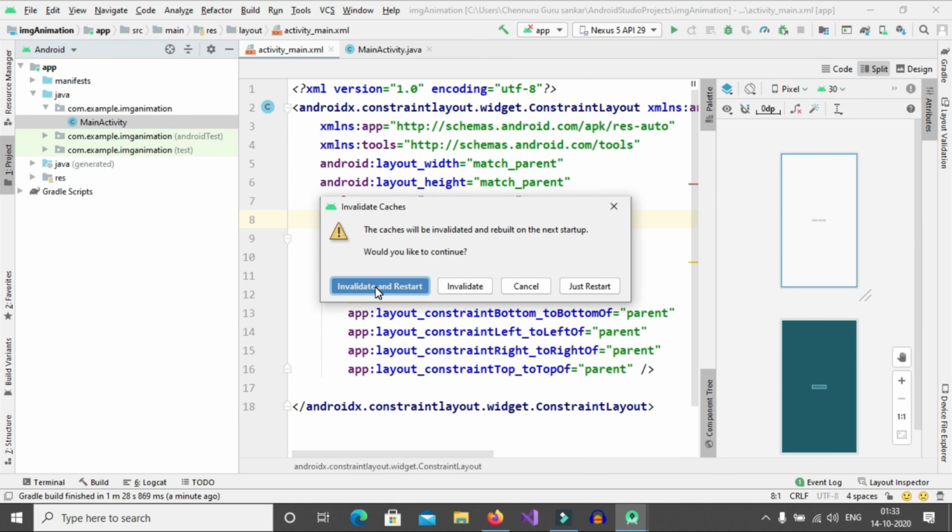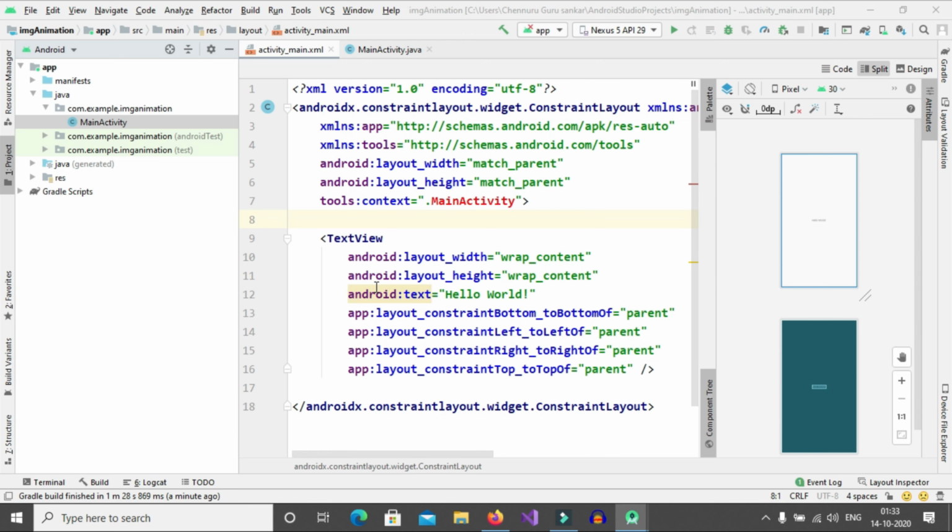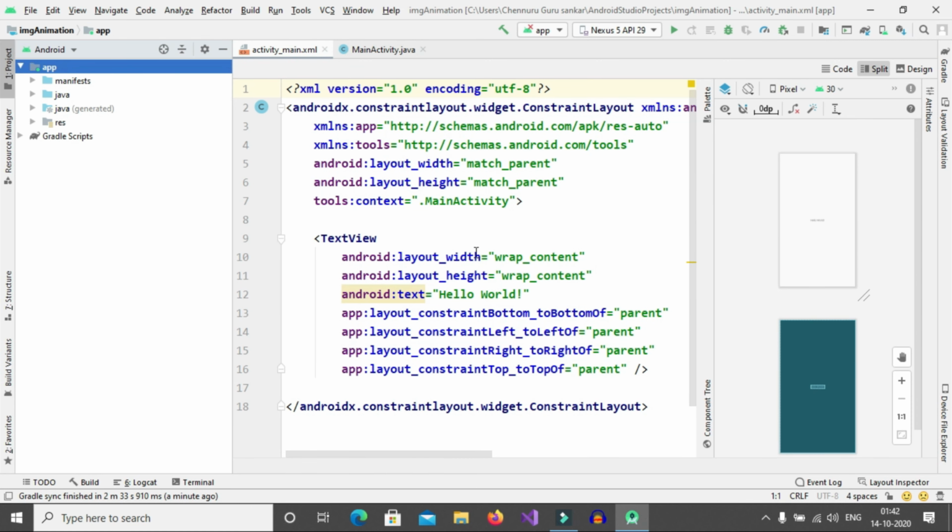Then select Invalidate and Restart. Our Android Studio will close. We need to start it again. After doing Invalidate Caches and Restart, you won't get the unresolved class MainActivity error.